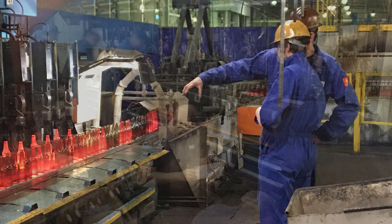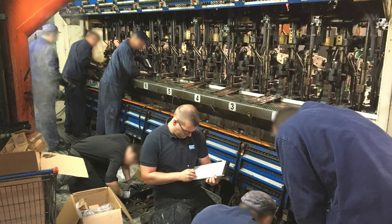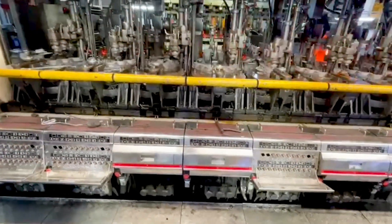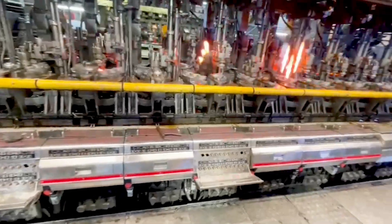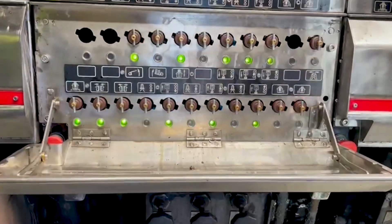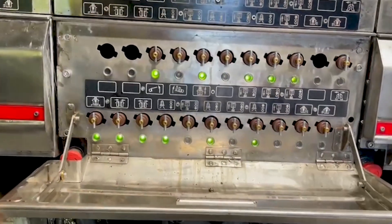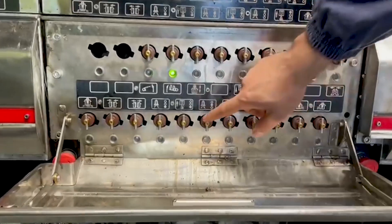Projects often start in the plants, with our sales engineers and local distributors talking with the customers to understand the real needs of the field users. In the glass industry, we identified a repeated need to improve the reliability, performance, and ergonomy of the so-called timing block — a manifold with 21 high-flow valves used to control all the movements of the machine.